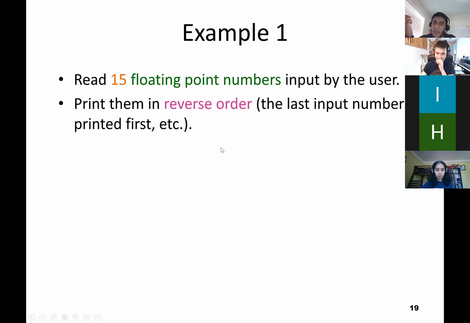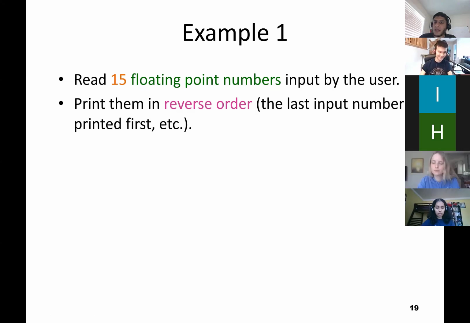Previously, in all the examples we had, you didn't need to store the values somewhere, right? You are just reading them one by one, so you don't have a memory in your program, basically. You only have a single variable that each time you modify by reading something from the screen, correct? Now it's a little bit different because you need to bring things in reverse order. So you want a bit of a memory, or what we call a data structure, that stores these values such that you can bring them in the reverse order or do some operation on them.